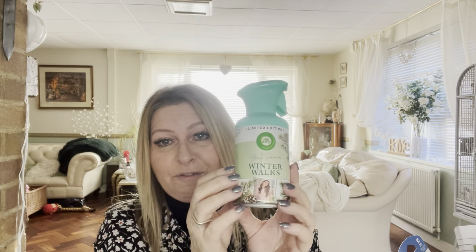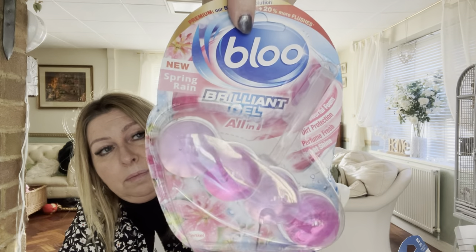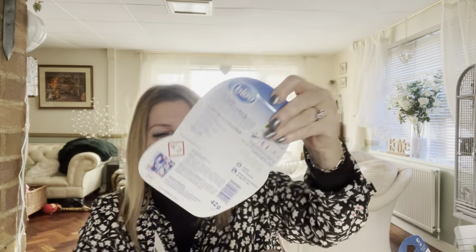The first thing in the second basket is an Airwick air freshener in the Stacey Solomon scent 'winter walks' — I'm obsessed with it. I've also got a box of Brilliant blue toilet gels. I've had one in the loo since Christmas and it doesn't seem to dissolve — unlike a normal rim block it doesn't go away to nothing. My one doesn't look any different from when I put it in. I've got seven in the box plus one already in the loo.